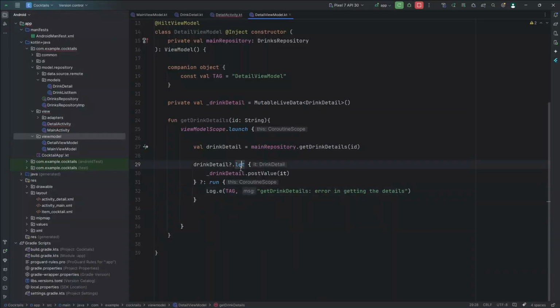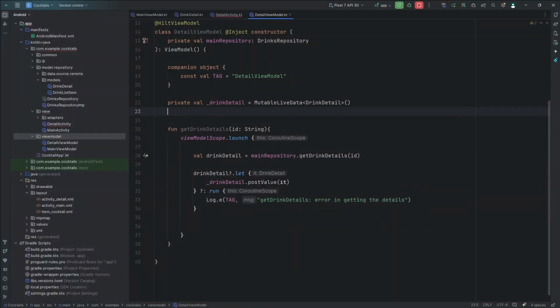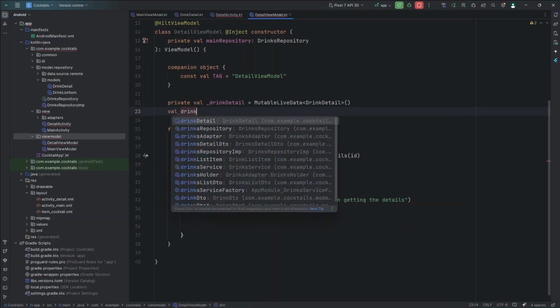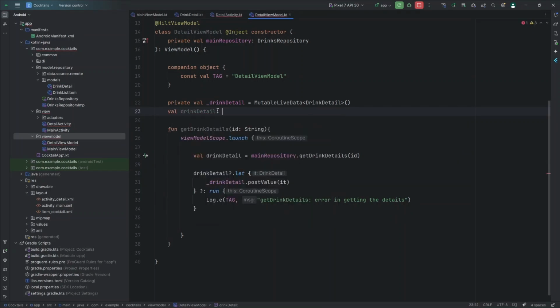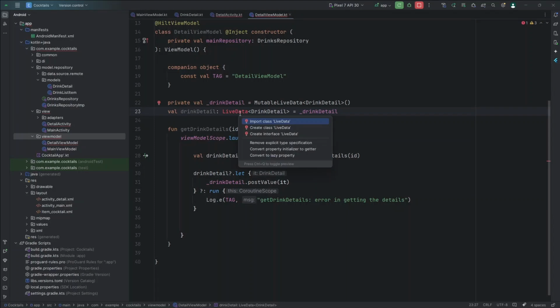Okay, tag it with error, and let's create an immutable live data. Copy paste and underscore drinks detail, import this.